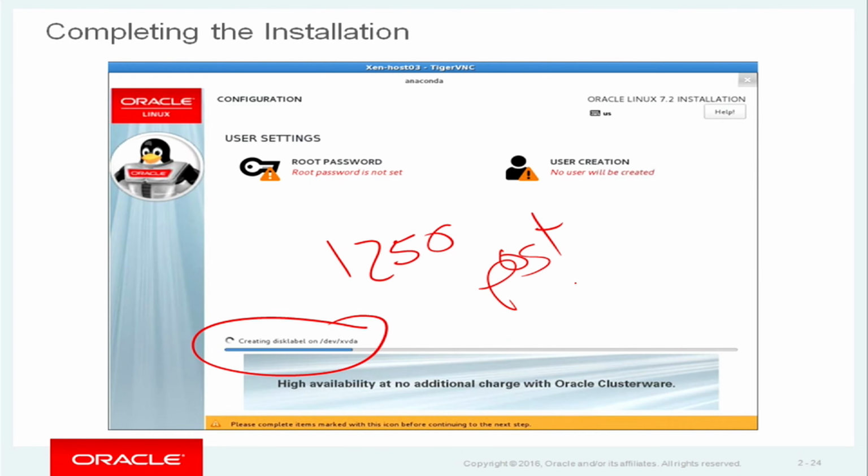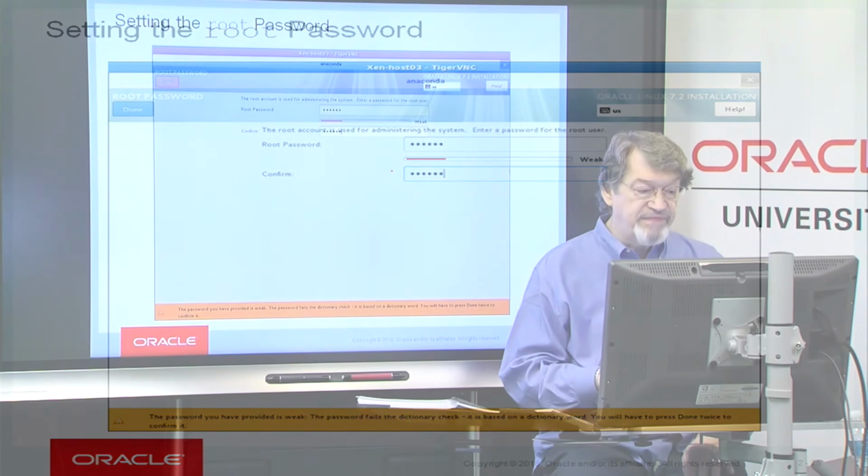But while that's happening, we need to configure root's password. 6 letters, all lowercase. The word is Oracle. And we need to create an Oracle student. Username Oracle, password Oracle as well. So here's the root stuff.